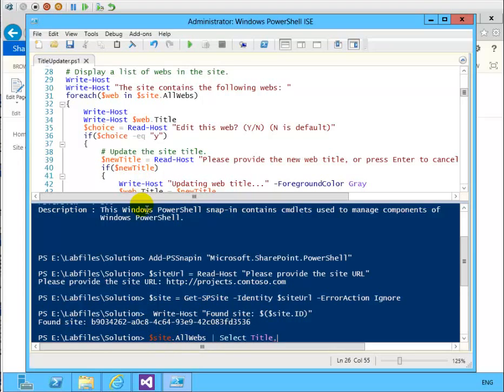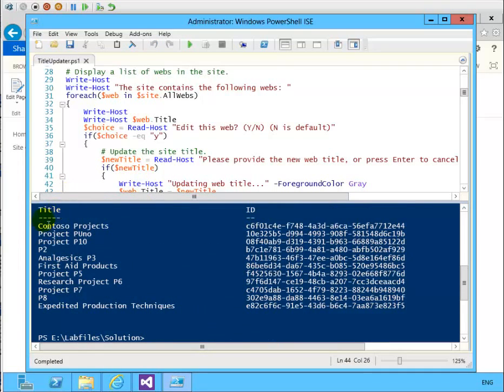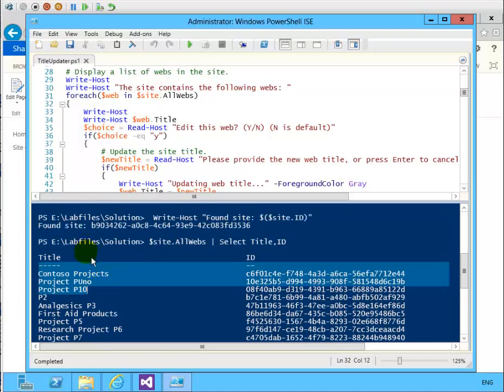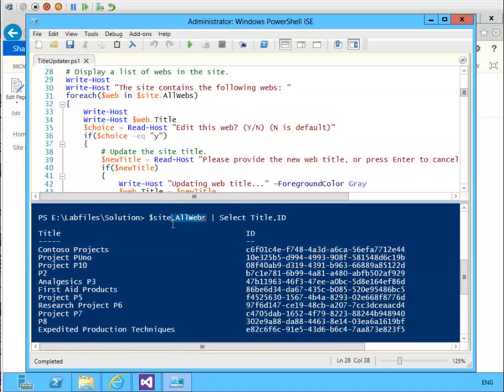I can say select Title and select ID. This will give me the title and ID of all the sites. Remember, this is a collection, so it has lots of properties. I decided to look at the title and the ID.